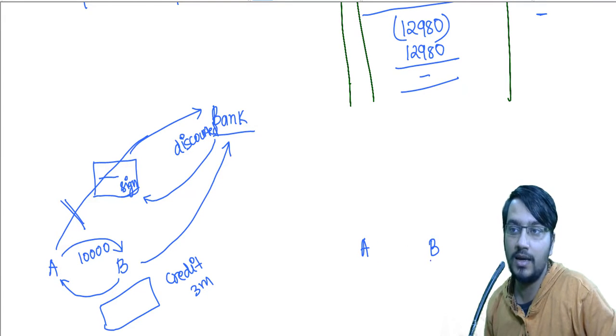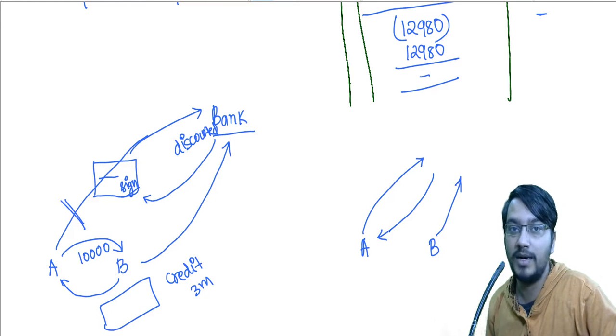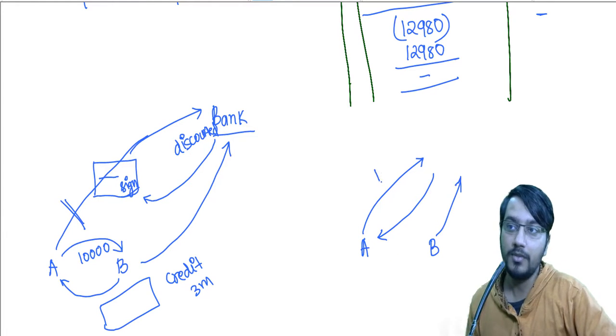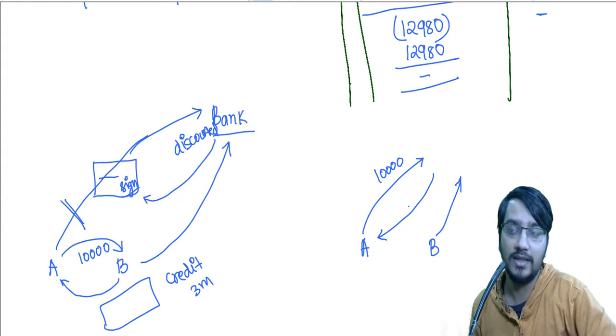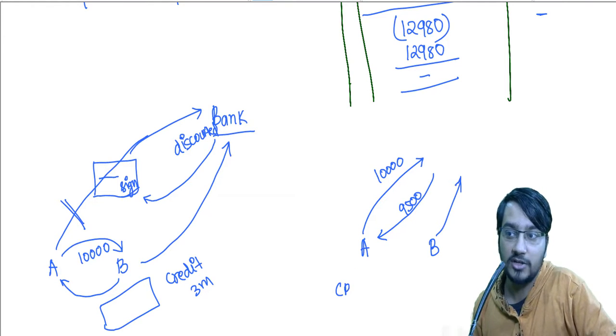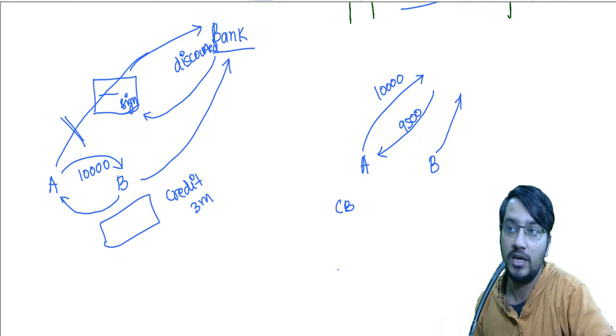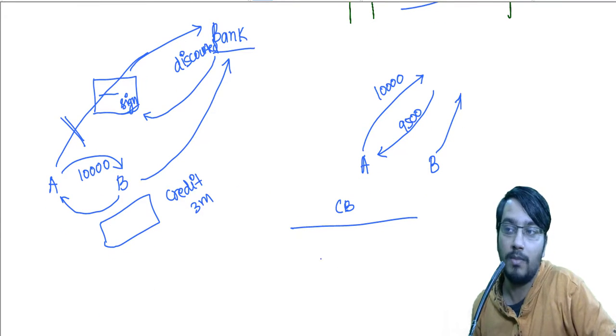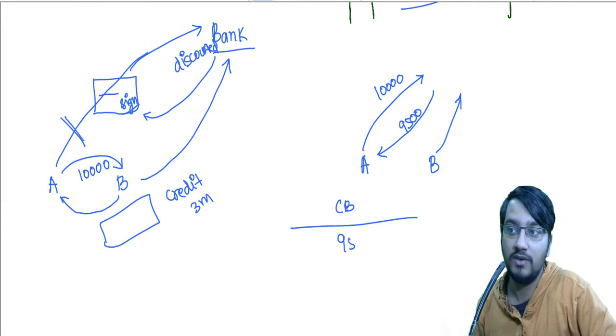A wants money, B wants to pay the money. A will immediately go to the bank and B will later on pay to the bank. He will get immediately some amount but not the complete amount. Bank will deduct certain charges which are called discount charges. Now, if you had given a bill of 10,000, you must have received 9,500. So in the cash book, what you have done is you have entered the whole amount, that is the amount that you have received plus the discount charges.